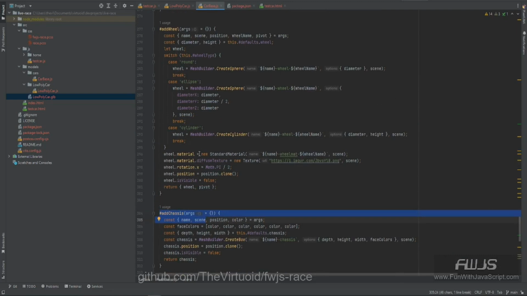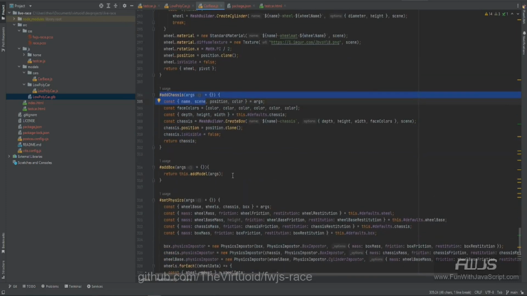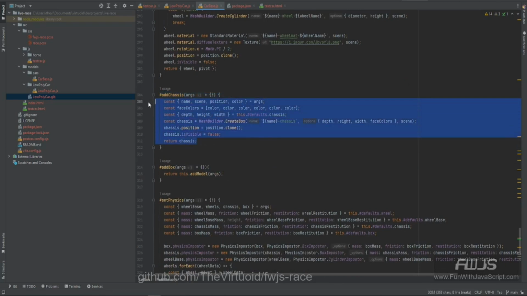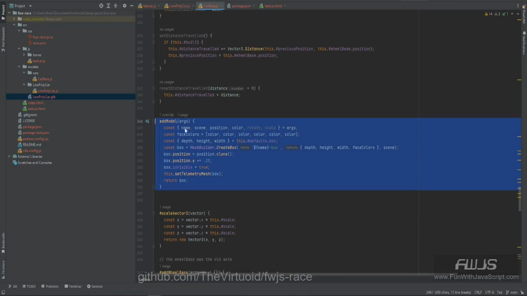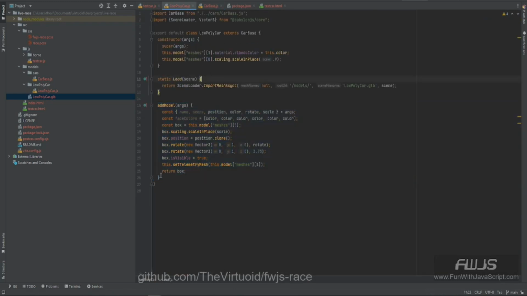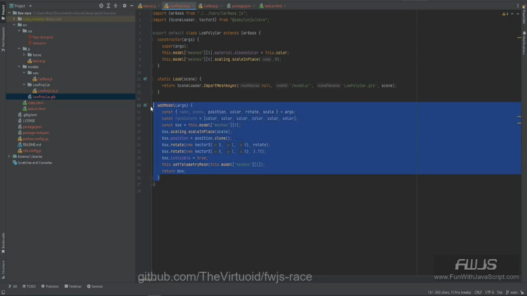But the problem here is that with the models, I've got to be able to change how the model is built into the car. So that's the reason that although things like add chassis have everything they need to add the chassis, the add box just has a return add model in it. And add model is a public method, not a private method. And that's the only caveat I had here. I would like to refactor this and do it a different way, but that's what I have here. So I do have an add model as a public method that will now allow the LowPolyCars, the model JavaScripts, to be able to override it.